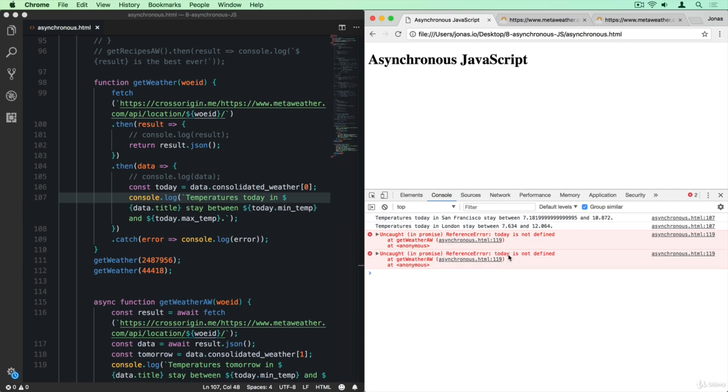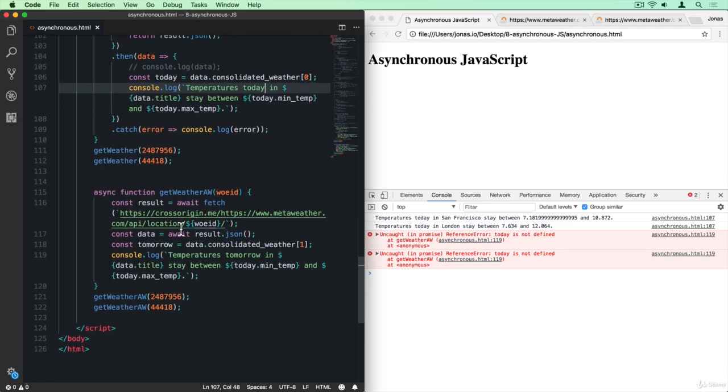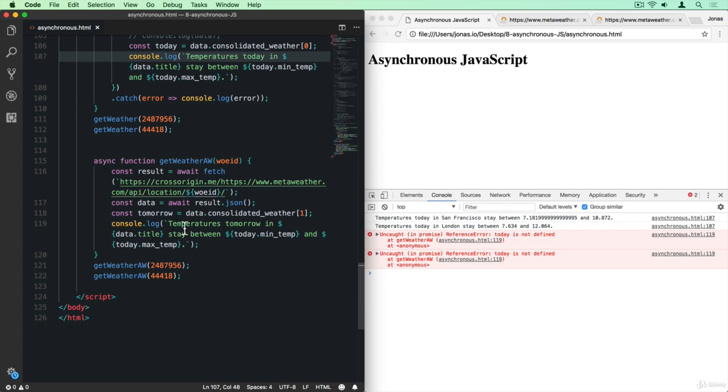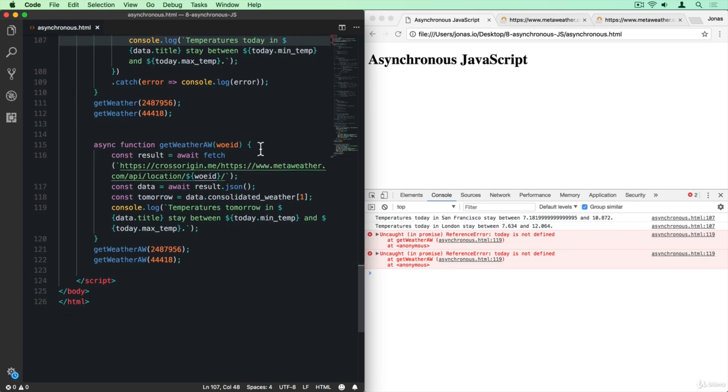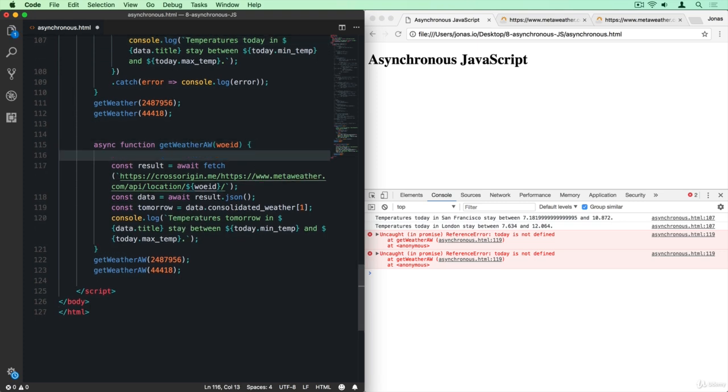And actually that's a good time for showing you how to handle errors with async/await. So remember that I told you before that in order to handle errors with async/await, we cannot use, of course, this catch method. But instead we use something else. And I told you I would show it to you later. And so now let me do that. This has actually nothing to do with async/await, but it's just something that is available to us in JavaScript, which is called try catch. So let me just show you how it works, and then I explain it to you afterwards.